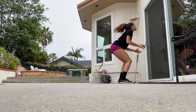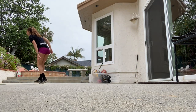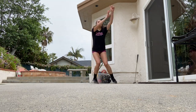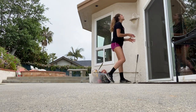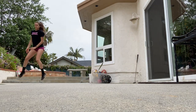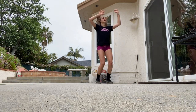Again, block, jump up, big right step off, cross over left, quick right, left, and then big left step, close, right, left, up. One more time, block, jump, big right step off, left, right, left, my approach, big left, close, right, left.